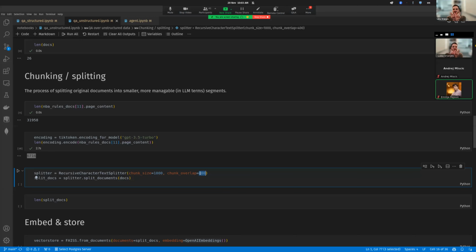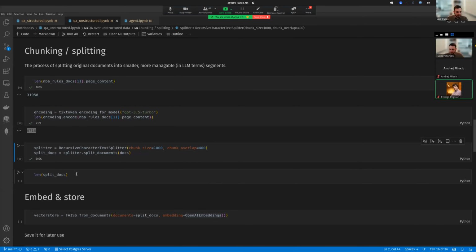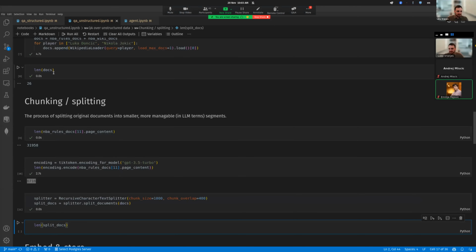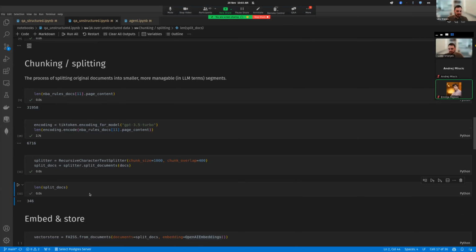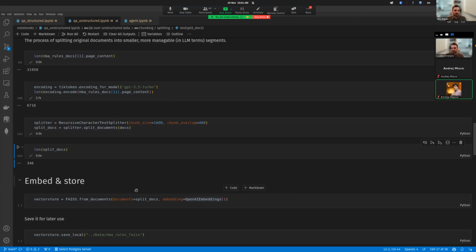Now when the chunks are overlapped, we pretend that each chunk has all the information that a model could use. If we run this, it goes through quite quickly, and we can see that we have split the original 26 documents into 346 documents that are now much shorter, but more manageable for an LLM.